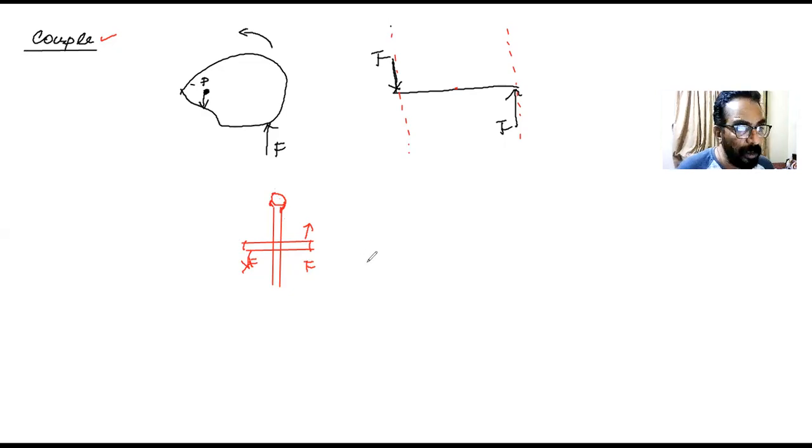In the same way, suppose you see the tap of yours. You want to open the tap or close the tap. You cannot use a single force. You use a pair of forces, unknowingly. Are you getting me here? Two forces you'll be using, equal in magnitude and opposite in direction, and it closes the tap. In the same way, with the help of a key, you try to open the lock.